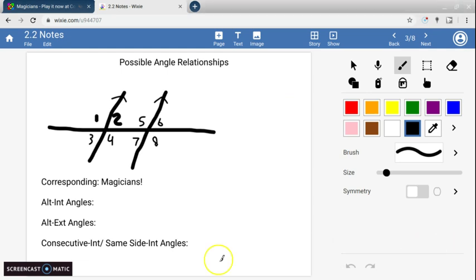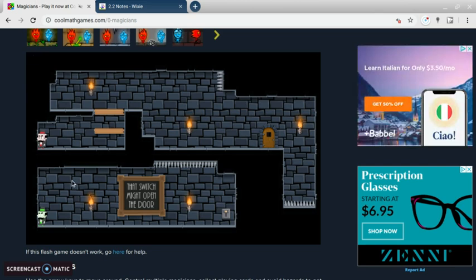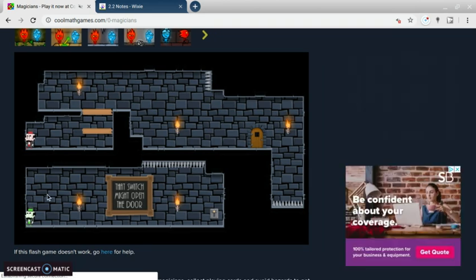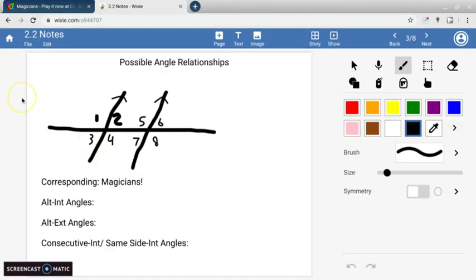So that's a game that I used to play when I was kind of little, and it's a good example of how things correspond. Do you see the green and the red magician? They do the same thing as I'm pressing the keys, and they both jump if I push jump, and they both move as I move. So that's what corresponding is. They are just equal at the same parts.